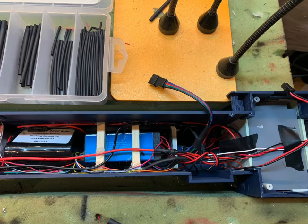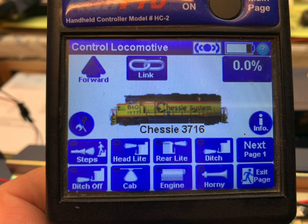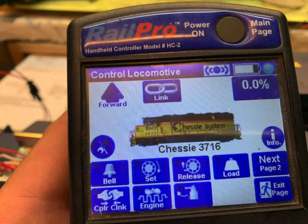Then it's just a matter of wiring everything up. I use a four-plug MU for some lights in the front, a two-plug MU for the motors, and a two-plug MU because the ditch lights in the back come on with the rear lights. Then I test and test and test and test. This is the layout of the buttons on my remote. The only reason I took a picture is because I'm doing three of these engines and I want them all to have the exact same layout and the same labels, except for the number on the side of the motor, which in this case was 3716.